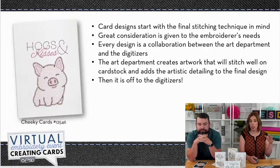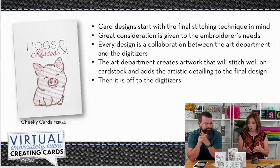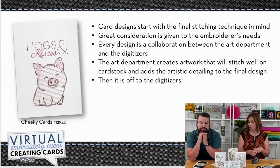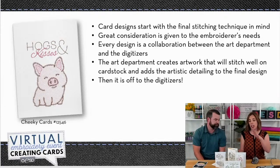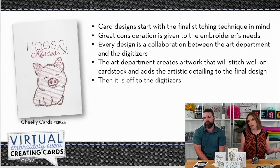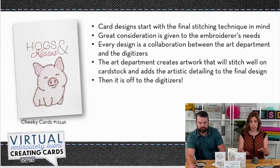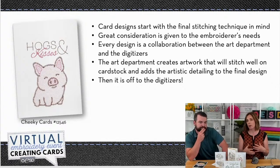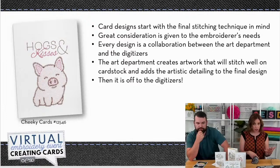True. We spend a ton of time testing designs that are made for cards. One of the reasons we developed our own line of embroidery blanks, the Start Here blank cards, is that we needed something consistent to test on and that we could say to you, if you use this product, we know this will work because we've done it in-house. So we start with your finished stitching technique in mind. And we think a lot about how you're going to be doing this process and how you're going to be stitching. A lot of time between the art department and the digitizers.